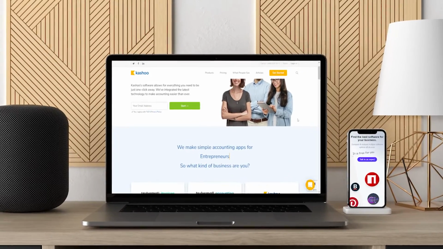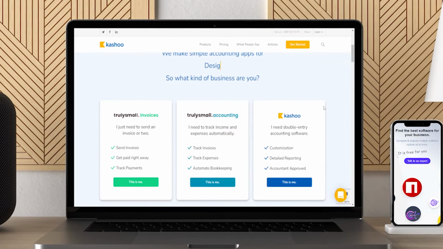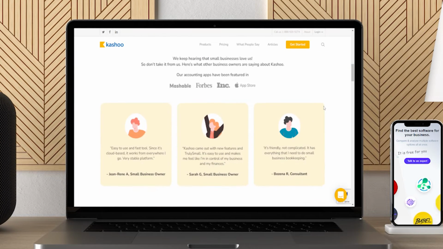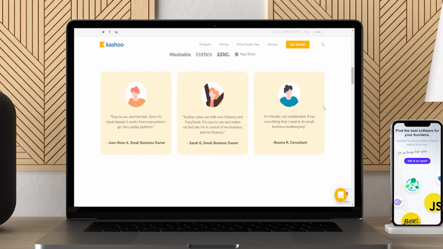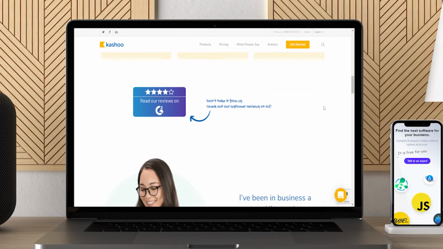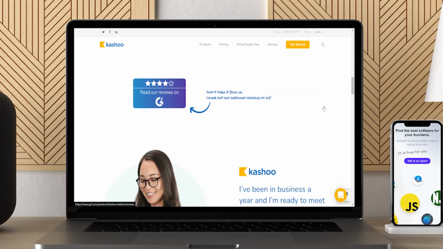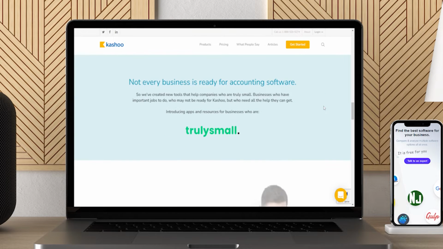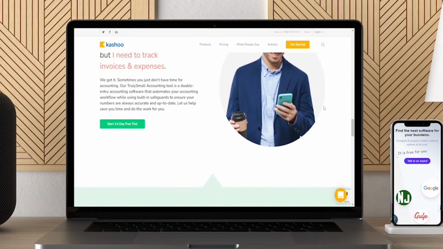Kashoo is an accounting software program offered through the Apple App Store for iPad, iPhone, and web use. The format of this program is through the cloud and is widely used by smaller businesses already using any Apple product. The program allows small business owners to send invoices, manage finances, enter in expenses, and generate reports from the comfort of their own mobile device.